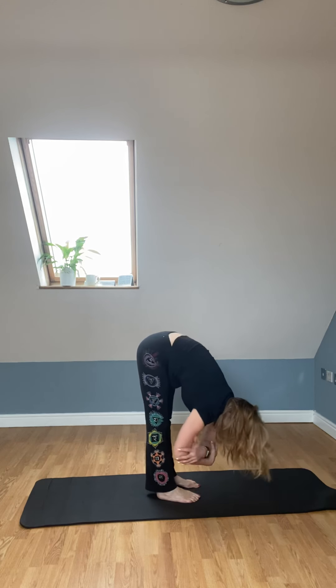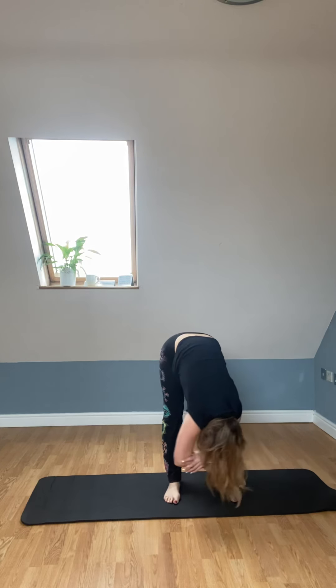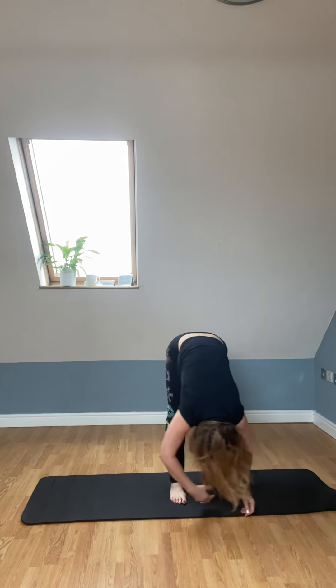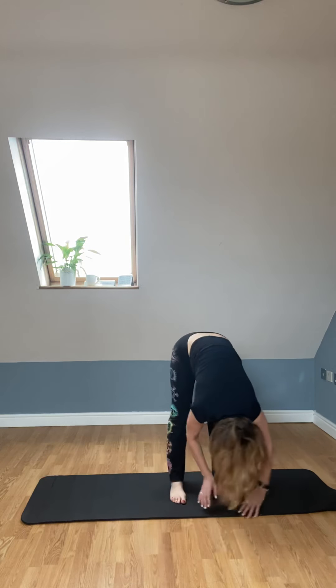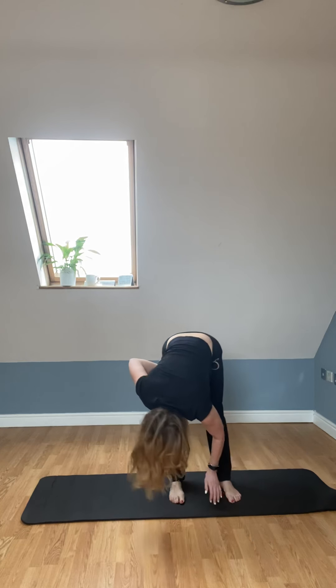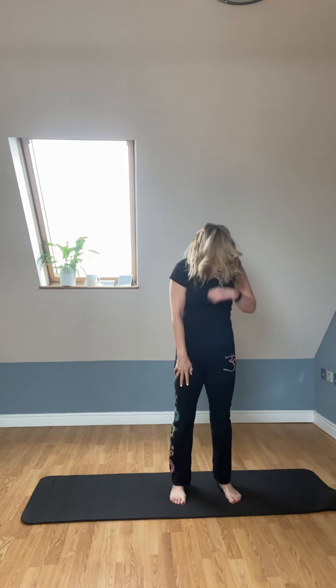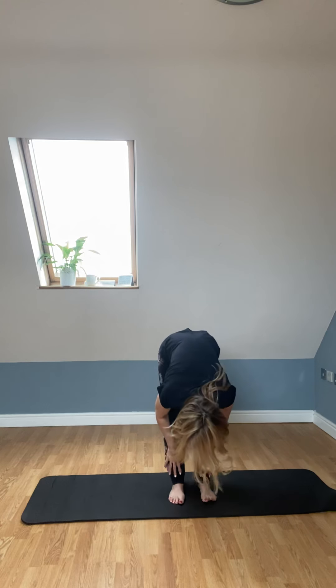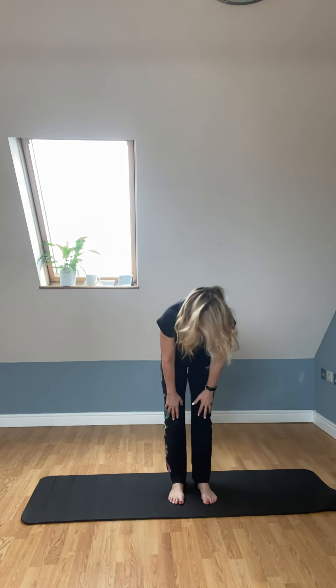Walk the feet forward to hands, hand loose, and sway side to side. Relax, let the arms go floppy. Round, round. Good. Then slowly curl up through the spine, roll shoulders back. You can curl down through the spine and curl back up — head right, shoulders down. Curling back up through each vertebra all the way up, and then you start to go into your pulse raiser where we're raising the heart rate for a little bit before we then start to work in the asanas.